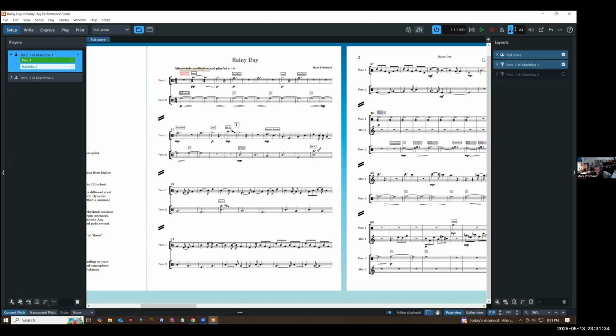And then over here you have your layouts. One of the great things about Dorico is the ability to fine-tune your layouts, the full score and the parts, and create subsidiary layouts. If you're doing a choir piece and you want a piano reduction for the pianist, it's pretty easy to do that, amazingly enough. I haven't done it yet. Or you want to collapse some of the instruments together. And in this case, for this performance score, I did, let's see, the layouts.